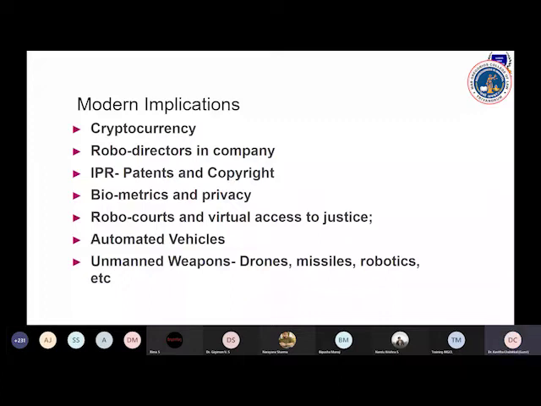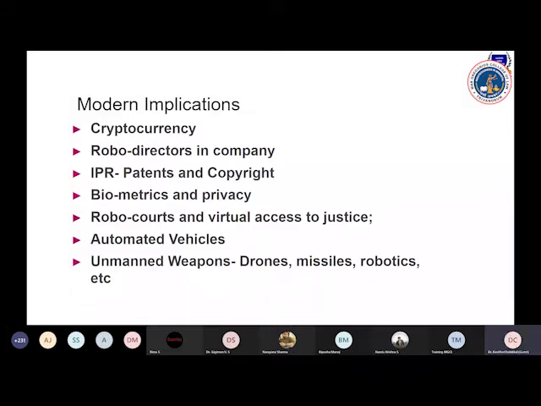We can say that these are all external, commercial things, and they might not affect me. But the fourth one, biometrics and privacy, is a huge issue in the modern world. Those who have heard about the Swami case and the right to privacy: your entire biometrics, including your facial structure, your iris, your palm prints, your feet prints, everything, including your physical data, is already with the companies. So how would you ensure that this data is not used?